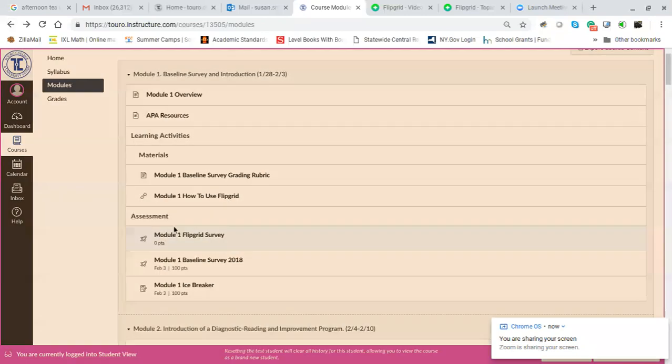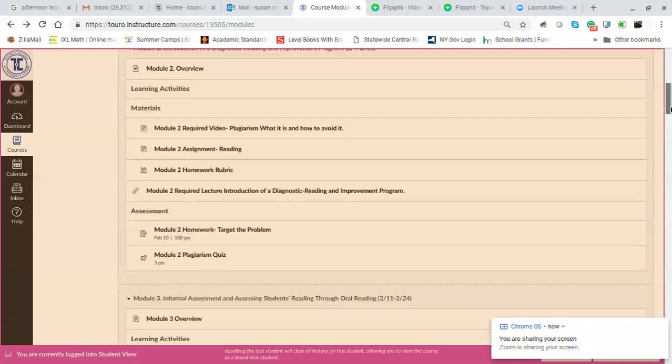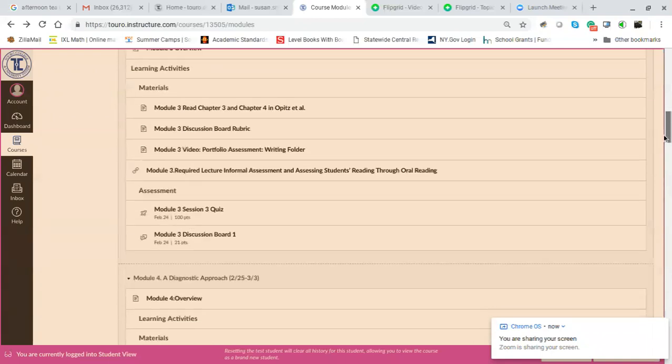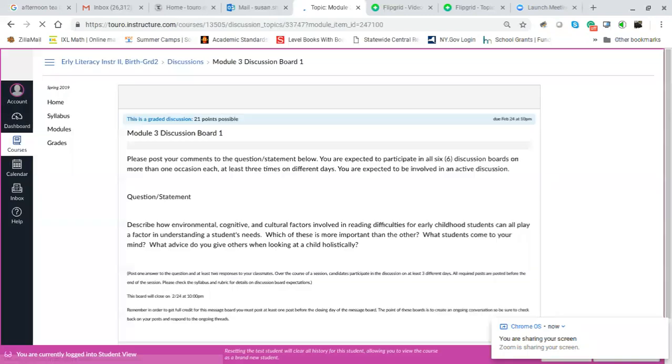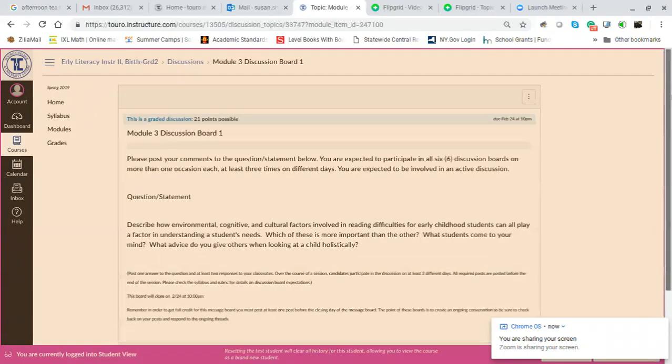Your assessments is your homework. So you want to take a look on there each time and make sure that you're doing the homework. So these are some homeworks. Another thing that you may see on here are discussions. So we'll go down, we'll find ourselves a discussion. This is discussion board 1. When you click on, it will take you to the discussion board. Here is a typical discussion board.